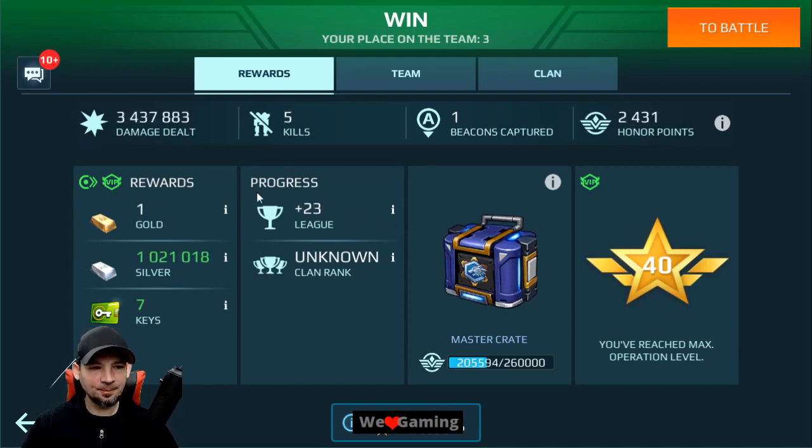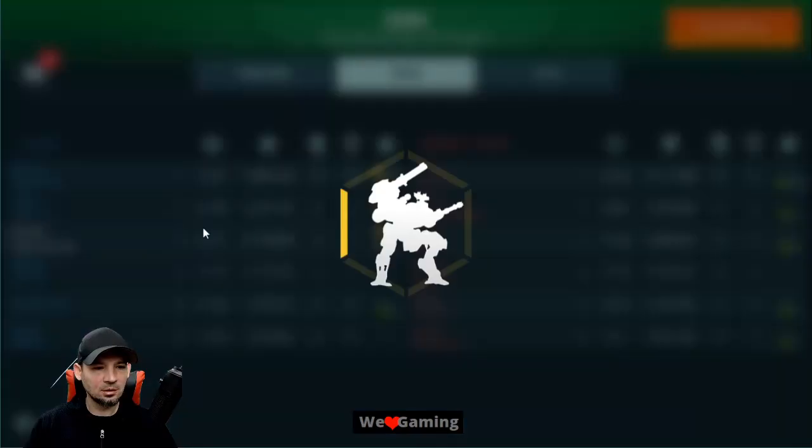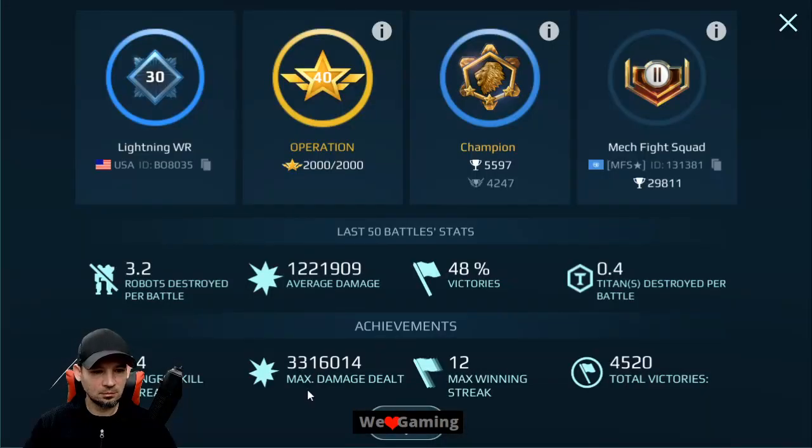Alright, that was pretty good. 3.4 million damage. 5 kills. Can't complain about that. Now, I did have a booster running. I don't have a healer, so hey. That was good. But the booster only gives you 5% more damage, so I just did well over 3 million there, I think. Let's check out my stats and see what they say now. Max damage, yep, 3.3. Look at that. I just did 3.3 million. That's my best ever. Awesome.